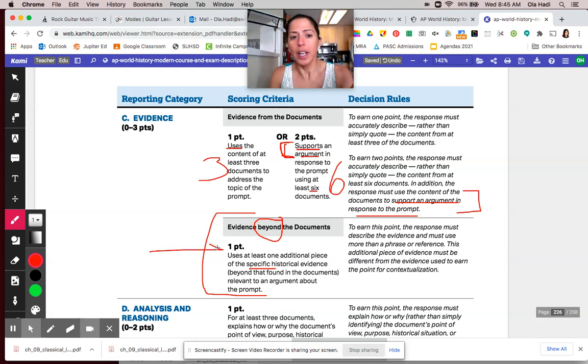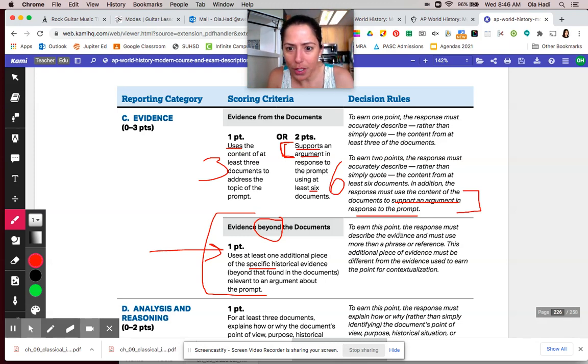Don't worry here. Remember that they're going to overlook it if you make mistakes. So try to include evidence that you remember. Sometimes you think it needs to be more specific than it is. I've seen students get points for this for pretty simple evidence. So just see what you can add. Again, if the paragraph is about chocolate and you know about another kind of chocolate, add that information that's beyond the documents. Whatever that paragraph's about, if it's about economics, what other economic information do you have that would contribute to your argument?